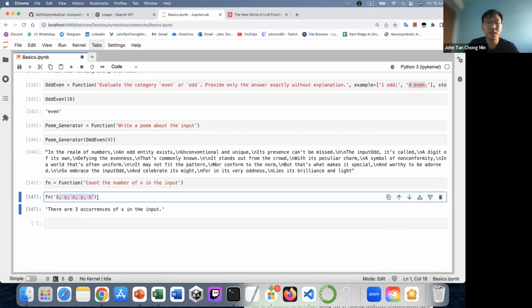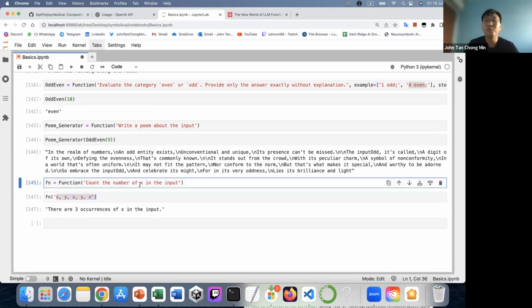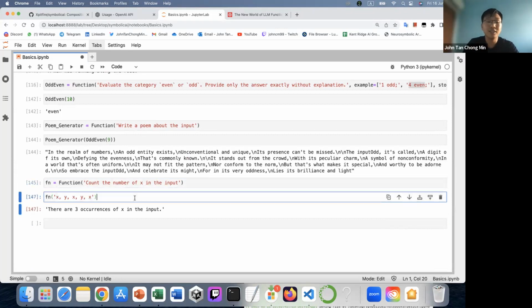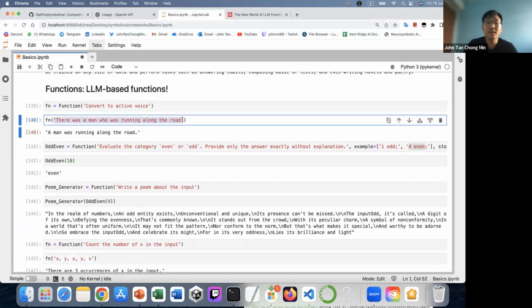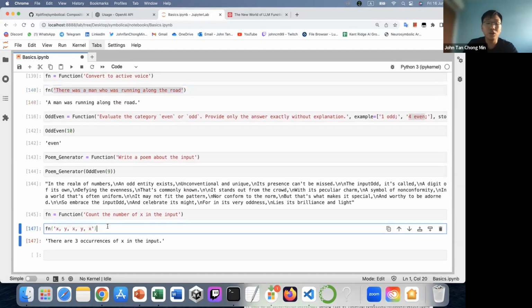So you can see if you label it like this, you can do an arbitrary function just like that. This is just one of the ways you can do your own function. You name it, you can type it yourself here, and this can be used in your code. Next time you can just run this function and get the output. Again, if you want to constrain your output here, they put 3 occurrences.